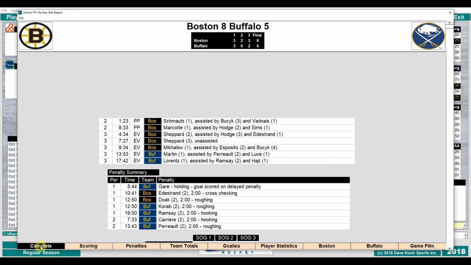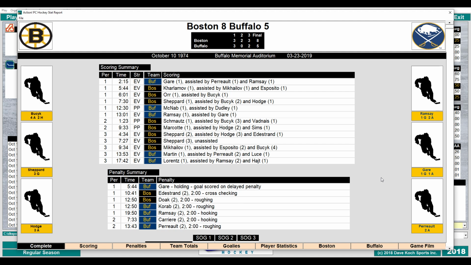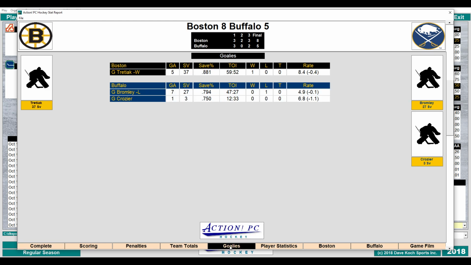So I can go to my summary here. So this is the very first game I played with Tretiak in net and Karmelov and Mikhailov. And there's the box score right there. I can go back at any time and see any of these box scores. I can go to my goalies. I can see that Bromley played for a while, and we got 7 goals on him, and they took him out and they put Crozier in.